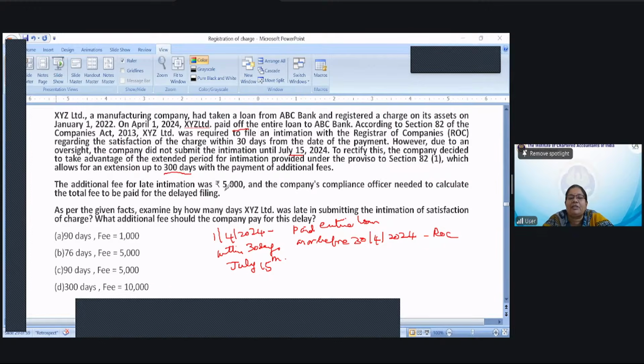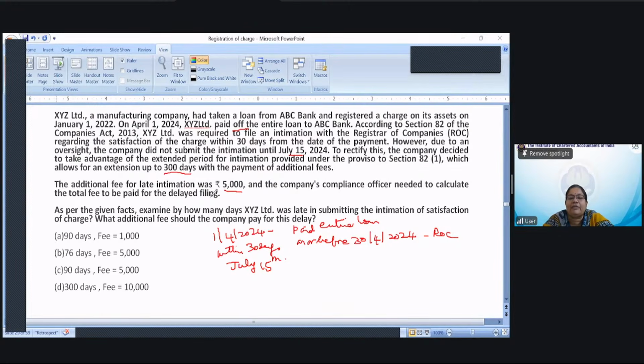The additional fee was 5,000 rupees. And the company's compliance officer needed to calculate the total fee to be paid for the delayed filing. As per the given facts, examine by how many days XYZ was late.